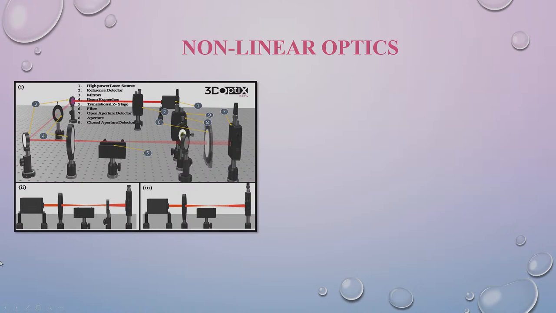Now when you are trying to place your sample here, if you look, this beam is not linear. It is a Gaussian generated beam. Even with or without the sample, the beam appears to be like this. But when you place the nonlinear optical material here, this is a closed aperture setup. You can see that there is one aperture present here. So this will undergo some change. Based on that change, you can define whether the beam is self-focusing or self-defocusing. Again, here it is an open aperture setup. If a peak appears, then we call it an optical switch, or if a valley appears, then we call it an optical limiter. So this is the basic idea that we try to generate from this experiment.